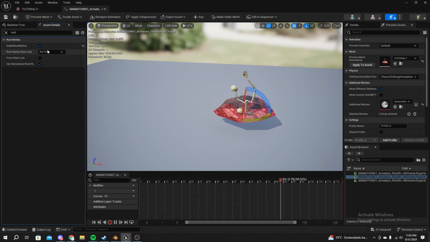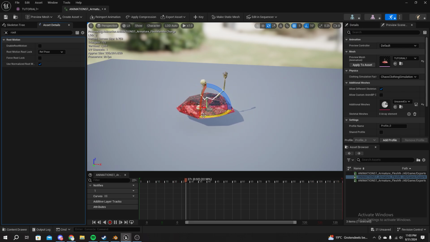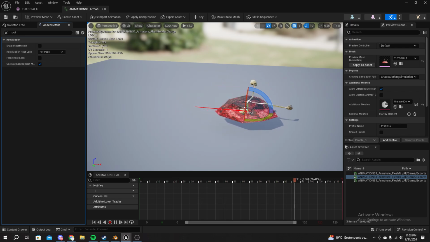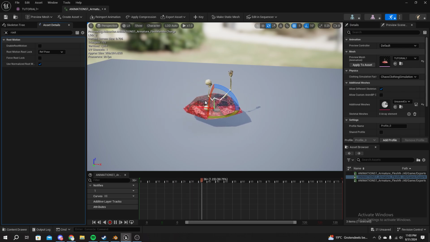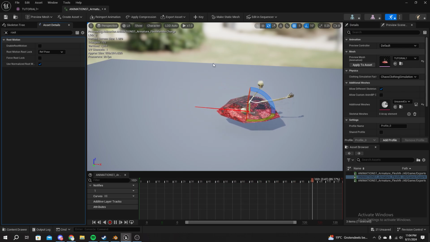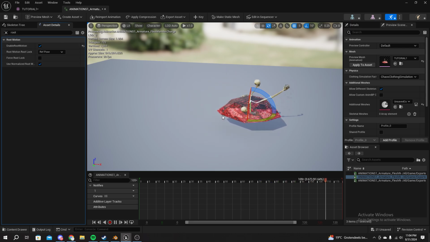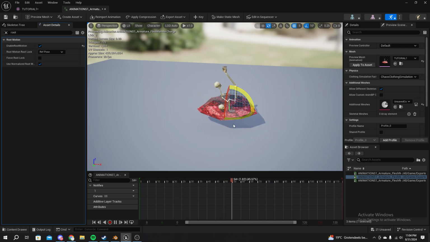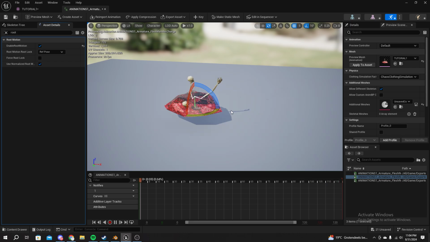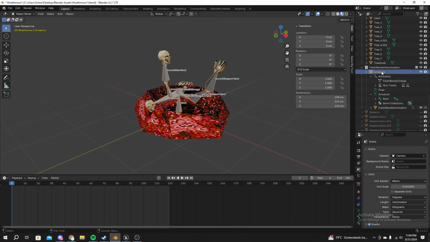Now, this basically means that if root motion is turned off and the character is done with the animation, it will snap back to its original place in game. The collision capsule stays here. And if you have it enabled, that means the character does the animation in game, but the capsule goes where the root is. And if you change your root name to something else, this will not work, guys. So always make sure your root bone is called armature, even for static objects. It's very important. Whatever you want to do, it's good for the workflow.